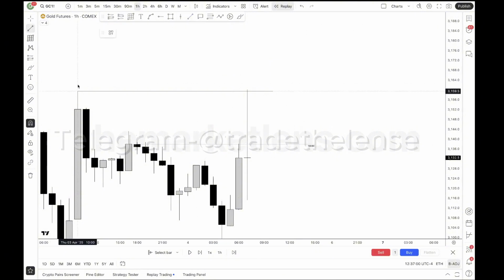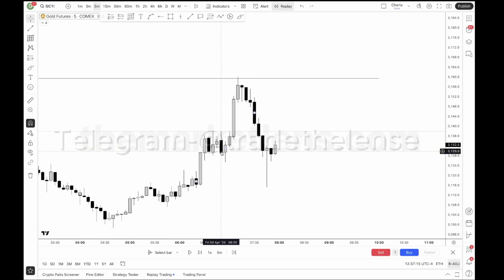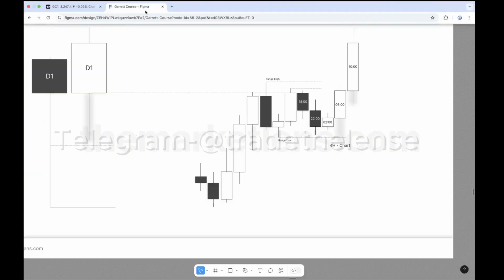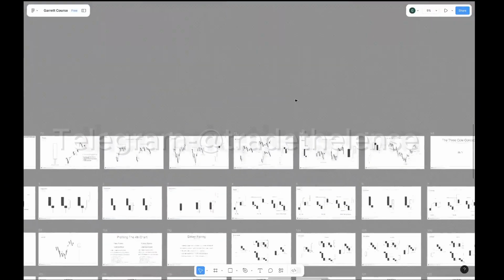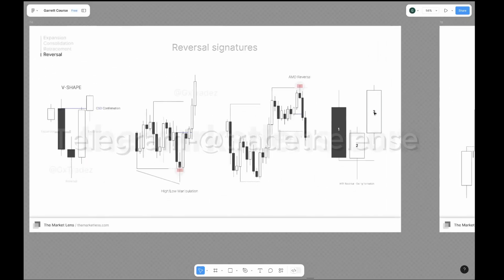So there's also SMT here, right? So that's even better. What do we want to see when we hit a key level to form the high and low day? One is SMT. The second is a reversal signature. So exactly what we see here, right? The first reversal signature is a swing formation, but that's not what makes it valid. A lot of people think just because you have a swing formation makes it valid. That's absolutely incorrect. So first we have the swing formation, but then you need to have that reversal signature, right?